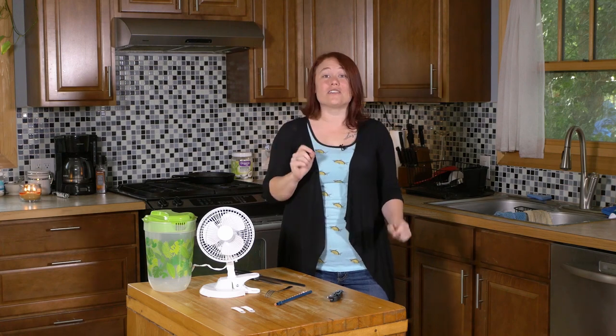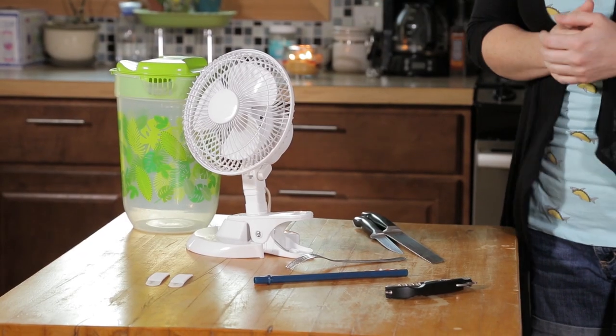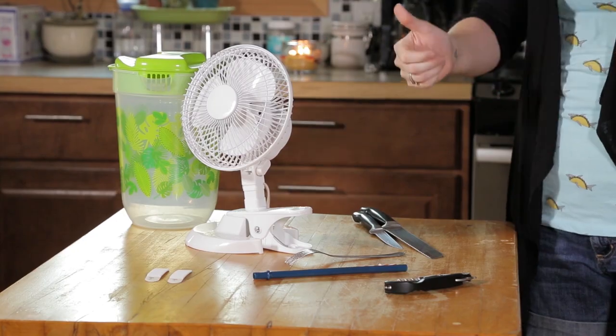While most of the biomimicry products we've discussed so far are either still in development or not really everyday items, there are all kinds of things we encounter every day that use designs that have been around much longer than humans. While some of these designs weren't inspired by life on Earth, life on Earth also uses them. We find the designs of everyday items in many species. I figure there's no better place to look than inside a home, so we are now here in a kitchen, and I've found some common items that are great examples of biomimicry right around the house.